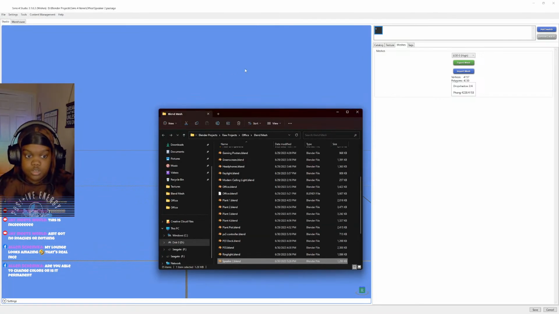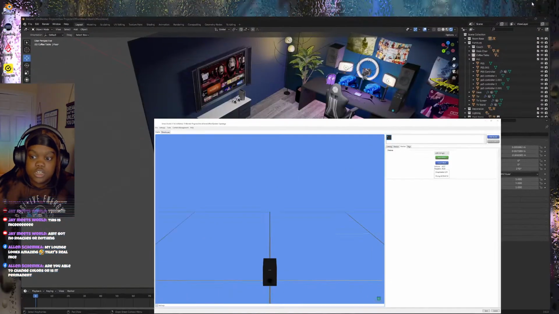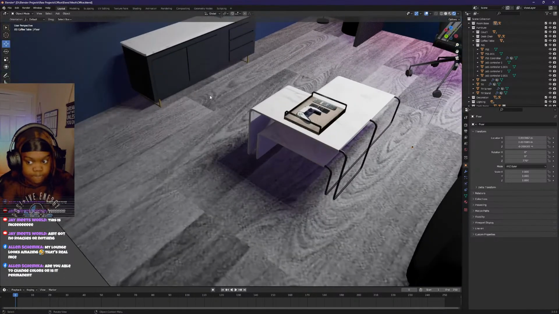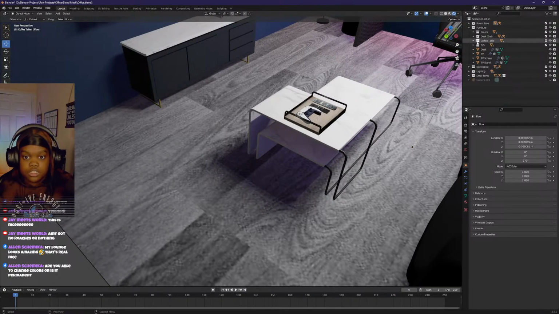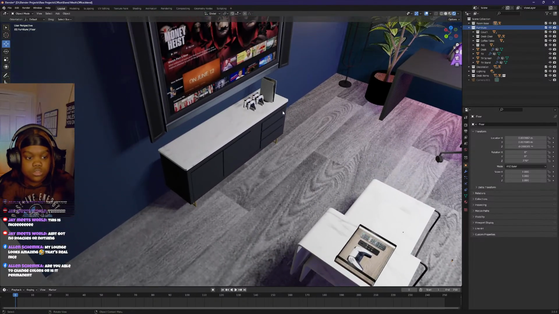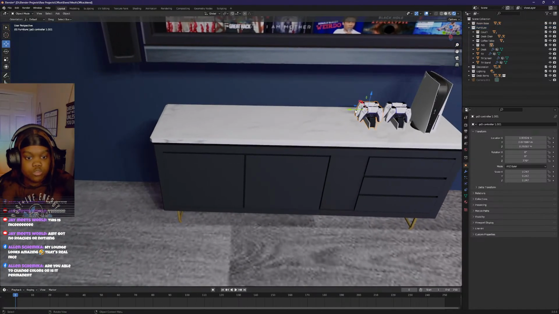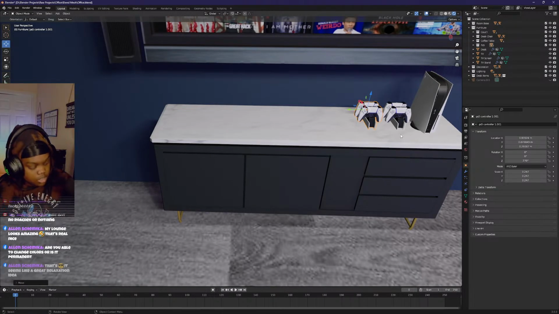All right. So we have the speaker and we have the Apple TV. So we'll add that next. Get back over to where the TV is. All right, so I might move these over. Actually, I'm gonna select all of these. I'll just move them over one at a time.